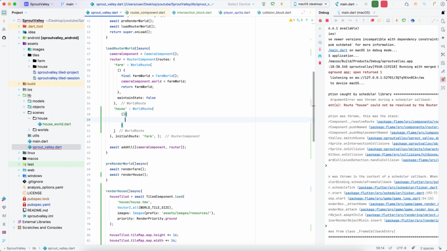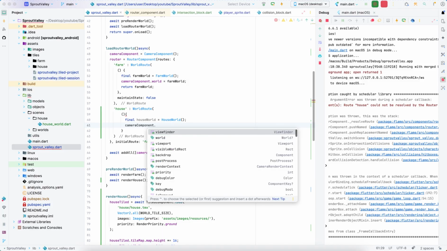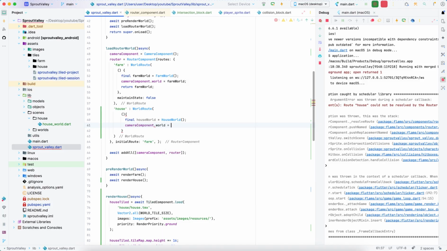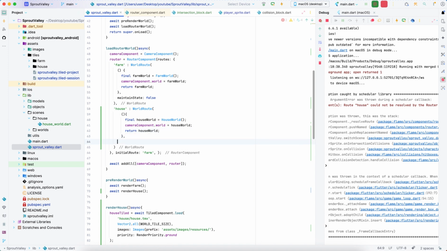So final house world called house world, and then camera component world to the house world, and then return house world. Yep. And then I'm gonna set maintain state to false.